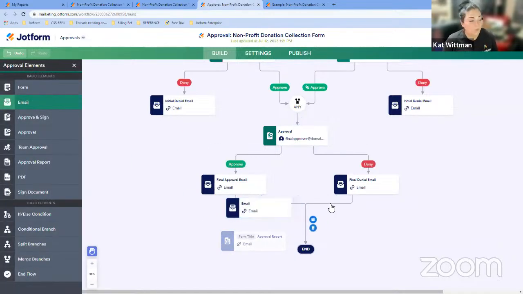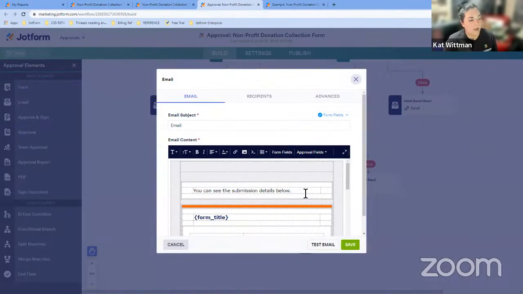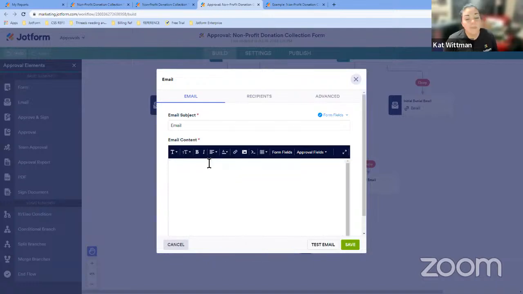We can go in and we can, as we can with most emails on Jotform Enterprise, let's just delete this outright. And then we can add in that link, we can hyperlink it, we can add it to an image if we'd like, but I'll just say for purposes of this example and to keep it as simple as possible, you can view the real-time updated report here. And we're just going to send in that link there. And once they click that or click anything that has been hyperlinked to, they'll be able to go in and see the report.